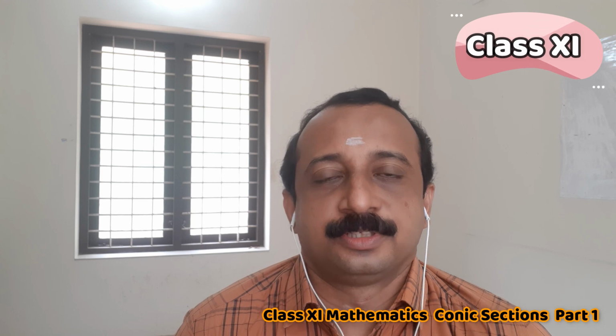Hey to all. Today we have to start a new chapter, conic section. We have already learned different types of various forms of the equation of line in our last chapter. In this chapter, we have to discuss different types of curves such as circles, ellipse, hyperbola and parabola. These curves are the intersection of a plane with a double napped right circular cone. Now discuss how to form this curve using a plane and a double napped right circular cone.